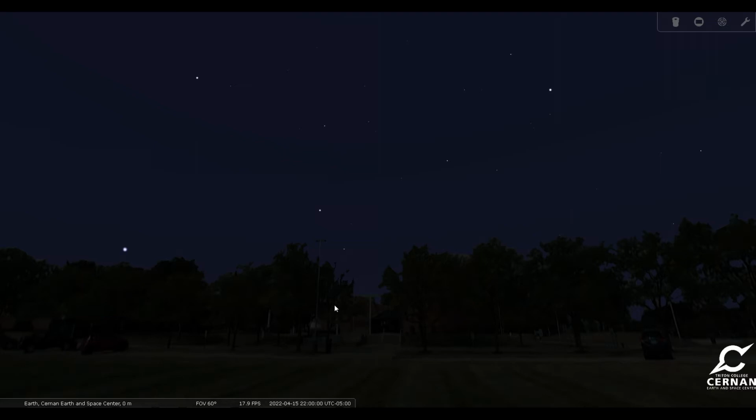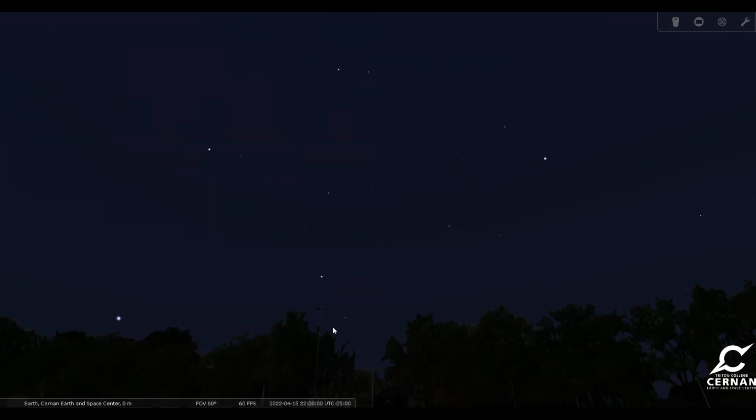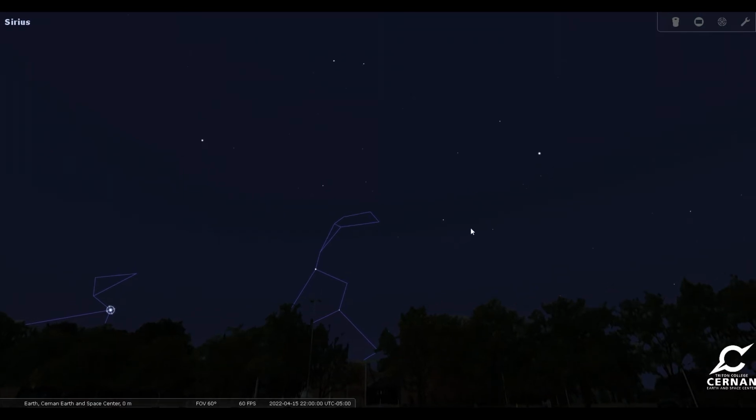But we are firmly set here in our time, and we can see some stars right over the Space Center facing towards the west. And we'll see all of our wintertime stars are in this area of the sky. So we have Orion halfway below the horizon. We have the bright star Sirius still a little bit visible around 10 o'clock in the constellation of Canis Major. We have the other shapes of our winter circle, Auriga, the Charioteer, the Gemini twins, the little dog, Canis Minor. All of these are still somewhat visible, but they're going to be disappearing below the horizon pretty early on in the evening, and you won't be able to see them for too much longer. So if you want to see your wintertime stars, get out there now in early to mid-April. Otherwise, you'll have to wait until next year.